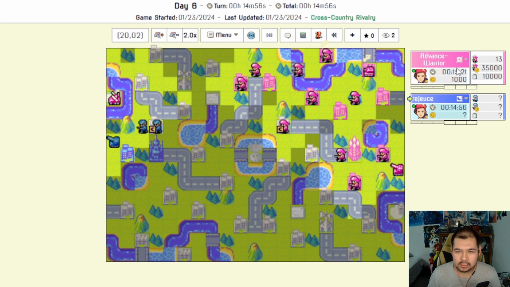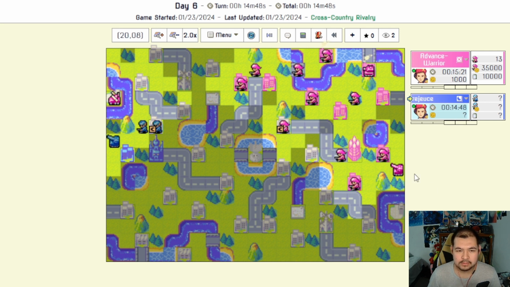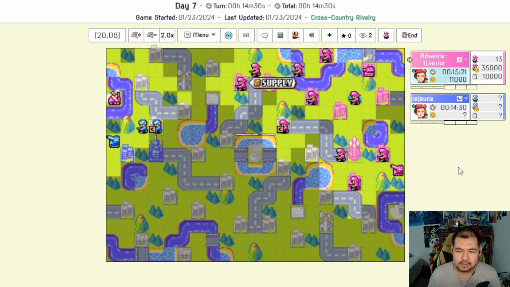Unfortunately, no recon. This tank cannot protect this infantry down here. It's a gamble I'm gonna have to take. Although, clearly nothing's over here yet. So it's possible I could take this. Maybe, maybe not. If there's like a recon that goes here and it can attack from that, yeah, it's gonna be kind of bad.